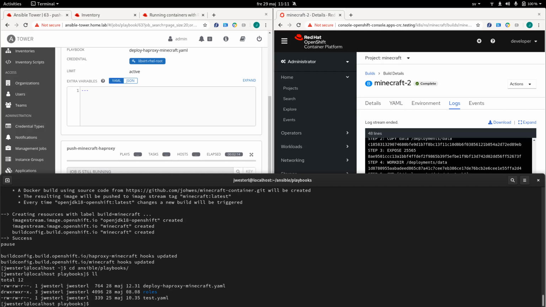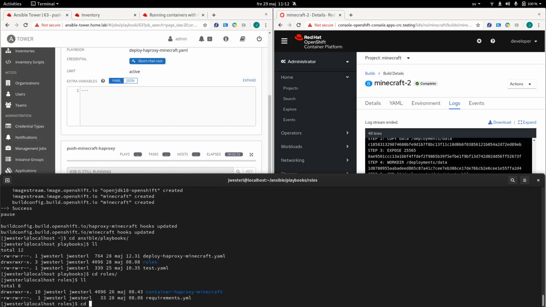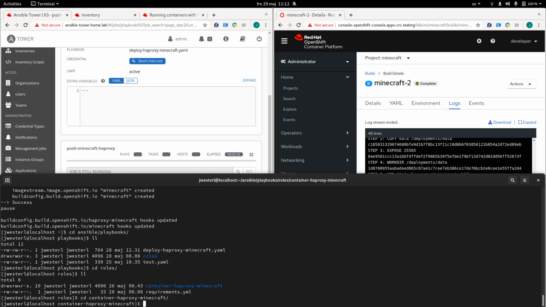And the playbook is really simple. So the deploy HA proxy here, what it does is register the machine, and I'm not showing that because I have passwords in that file. And then in the roles section is where it becomes interesting. So it's going to include the role. So this is where the magic happens, or magic, but anyway.